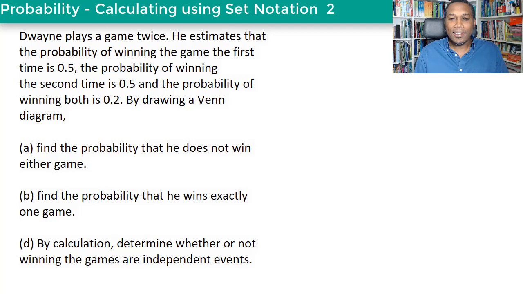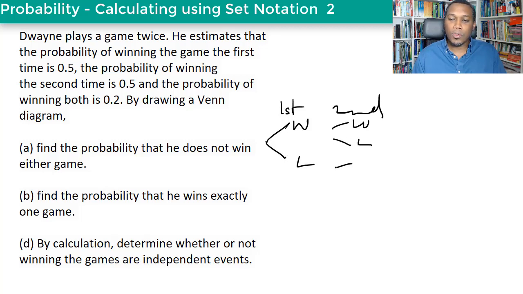The question gives us some information about me playing a game. It estimates the probability of me winning the first time and the second time. Now, interestingly enough, this is the kind of problem you would typically look at modeling using a tree diagram. You know, first time, second time, and you would have your branches. So the probability of win, lose, and then you'll go win, lose, win, lose, etc. I thought it was important to just mention that. And you'll have your 0.5, and then chance of winning the second time 0.5, and so on.